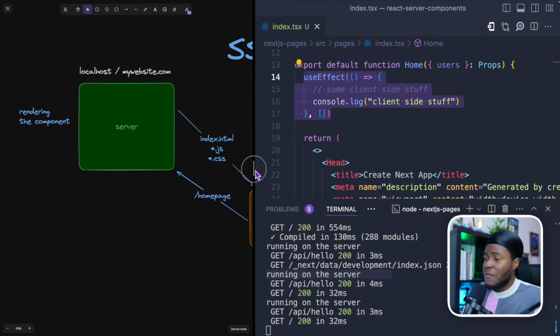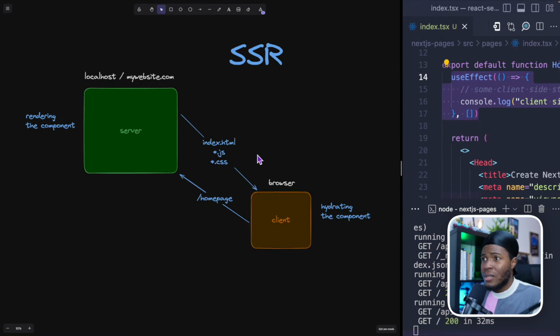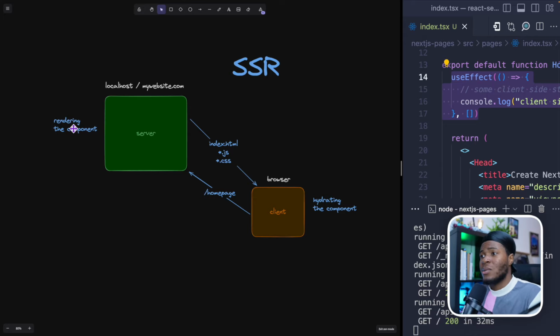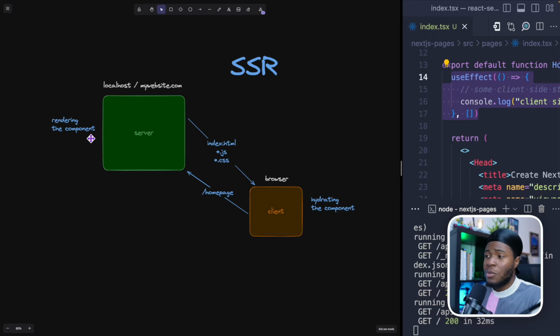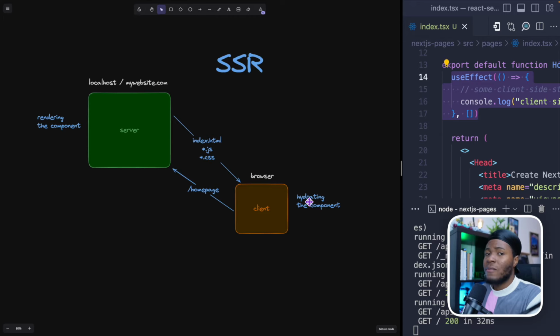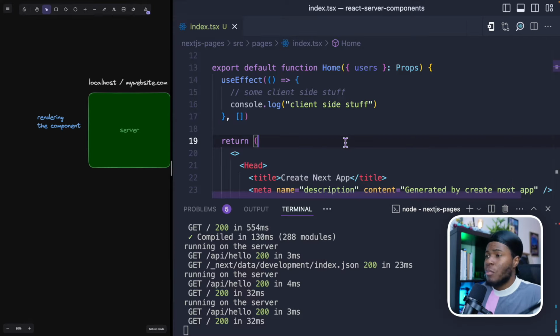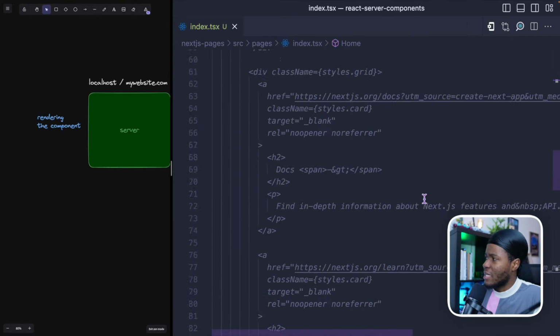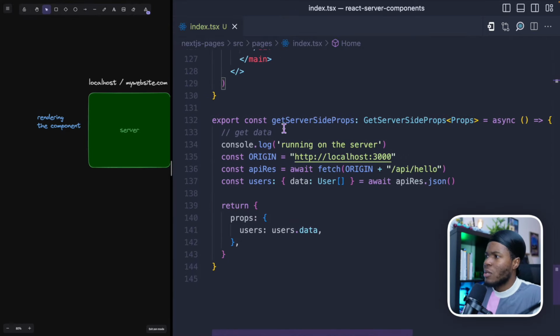But it doesn't change the fact that again, your component is going to be rendered on the server, and the code for your component will be sent to the client for hydration. Even if you're able to run some server-side logic, it doesn't change this fact. But not just that, with things like getServerSideProps, you can only run it on top level components. For example, here we have pages and index.tsx, but you cannot run getServerSideProps on a normal component.